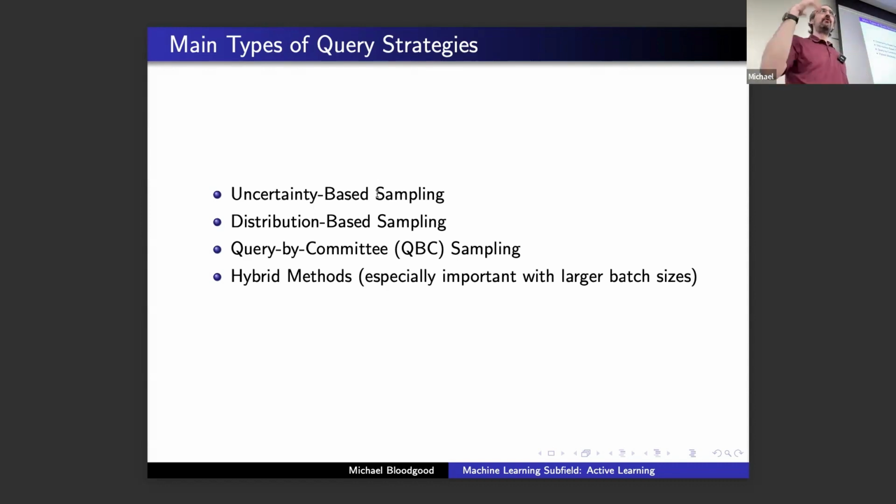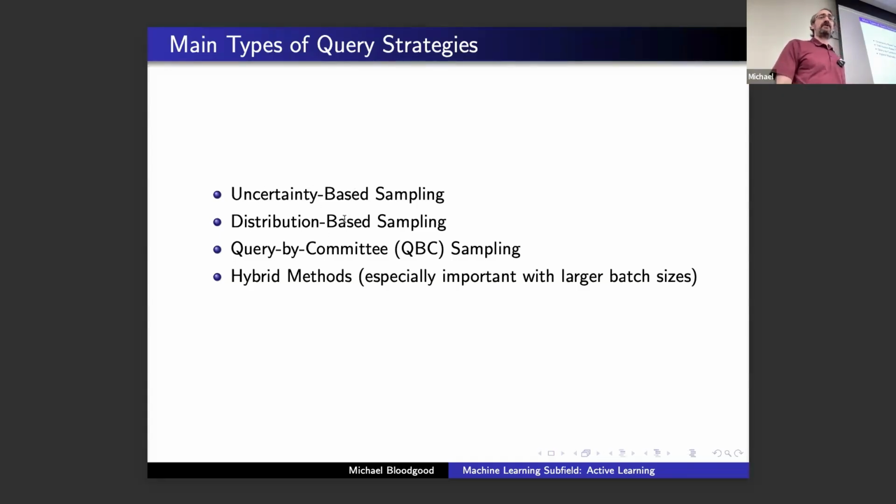There's an analogy to human learning. Imagine you're trying to learn, let's say, arithmetic, and you're really good at addition. You've mastered addition, but you're struggling with subtraction. Then it doesn't make sense for me to give you more addition problems. You've already mastered it. It's just sort of a waste. But it would be really efficient for your learning if I gave you subtraction problems, because those are the ones you're uncertain about that you want more practice on, you want more explanation, you want to learn about. So it's similar for the machine. You want to give it the examples that it's most uncertain about, and it can potentially learn more efficiently.